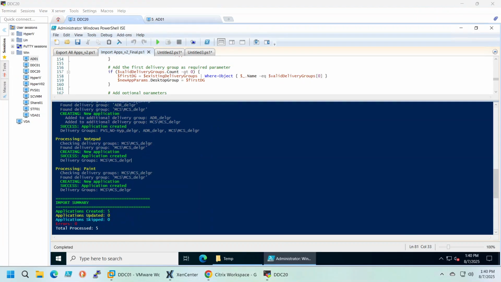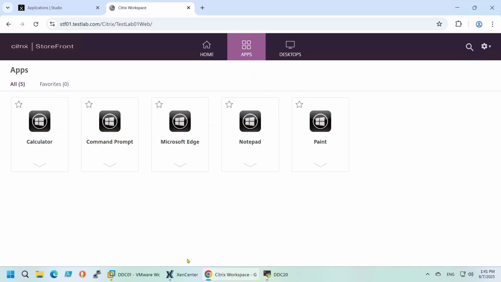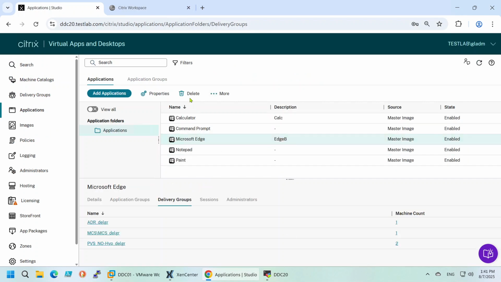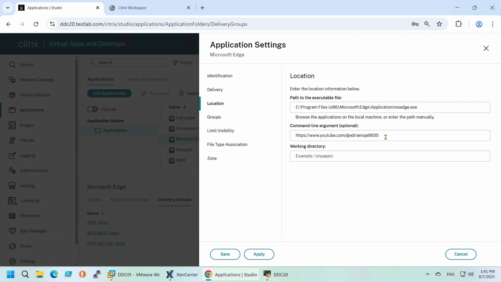Okay, so this was it. Yeah, I need to work a little bit on the update, because I want to make it so that, for example, if I go to Microsoft Edge here, go to properties and go to location, and I mistype something, and then I save, or it is a very big link and I mistype something, I want to be able to revert to what it was also via a PowerShell script, but I need to work a little bit on that.